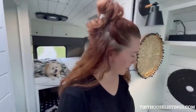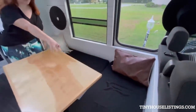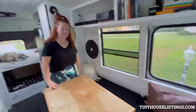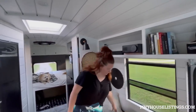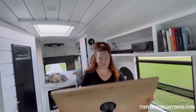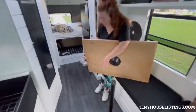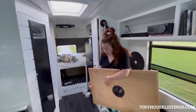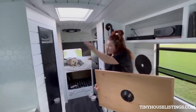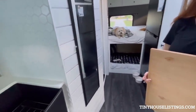This is my favorite area of the bus — our bench slash couch. We're thinking about converting it into an extra bed at some point, but we're not there yet. I love this area because this table actually comes off and you can create a lot of extra space. It will also come out of the ground and create kind of like a play area for Sophie, or if we just need more room to get ready in the morning. Also having a mirror here to get ready is super nice — we can tuck this away up here behind our two seats.